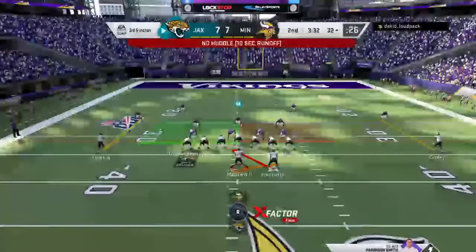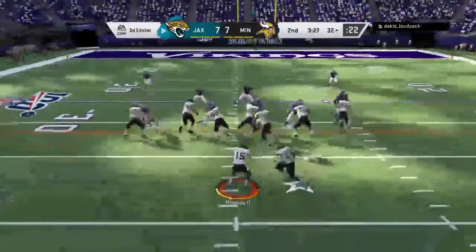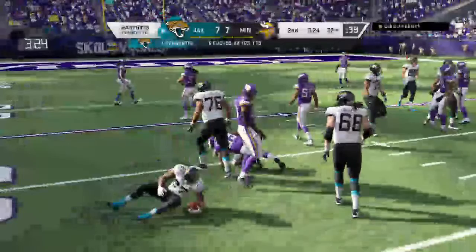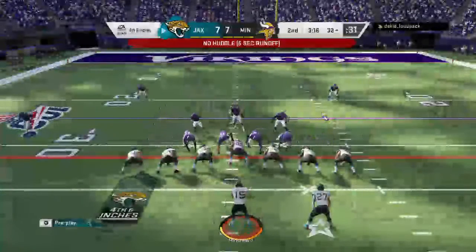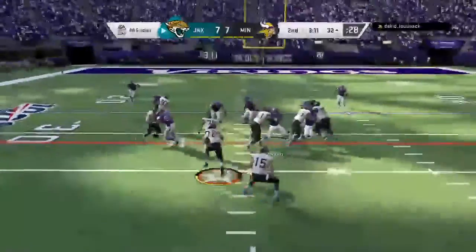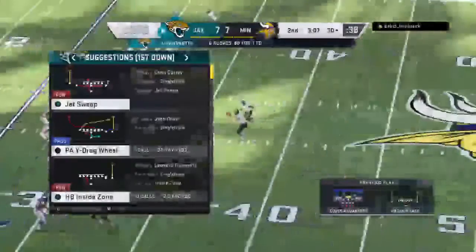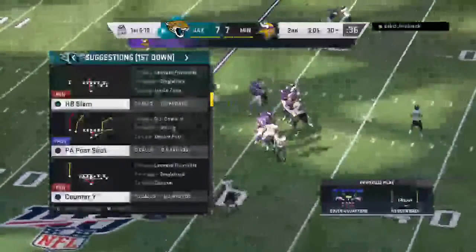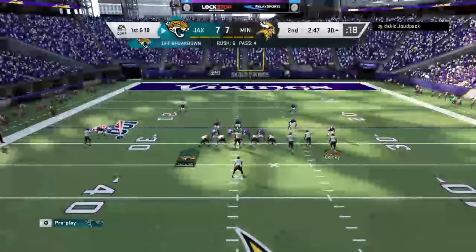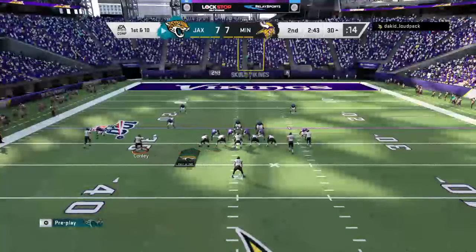Only 3 yards on the catch. It's 3rd down. They'll try and run for it with Fournette. And Fournette trying to power his way forward, but I don't think he got there. They'll be marked inches short. No gain on the play, and that's going to lead to 4th down. And he's going to have the first down yardage as he's down at about the 30-yard line. They only got a couple, but a couple's all that they needed as they convert on 4th. So 1st and 10 now from the 30.